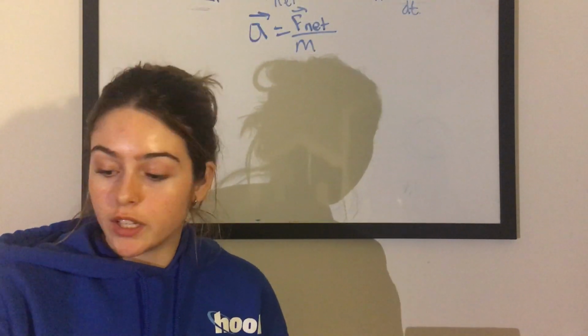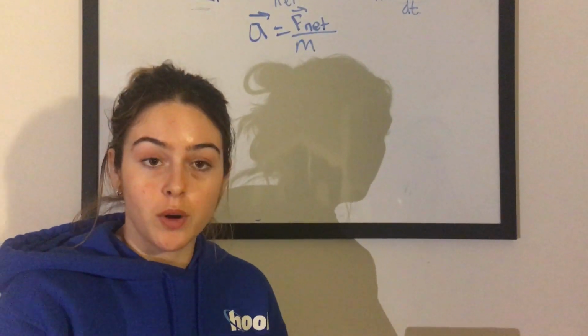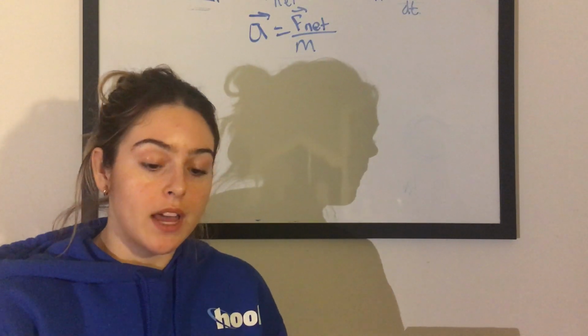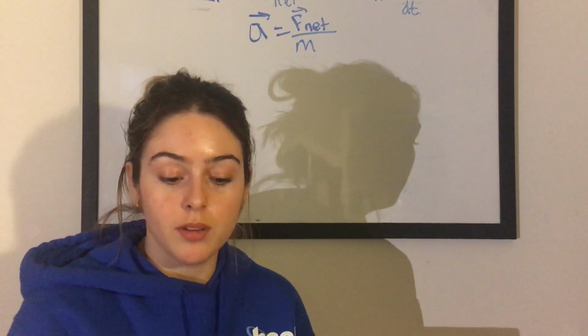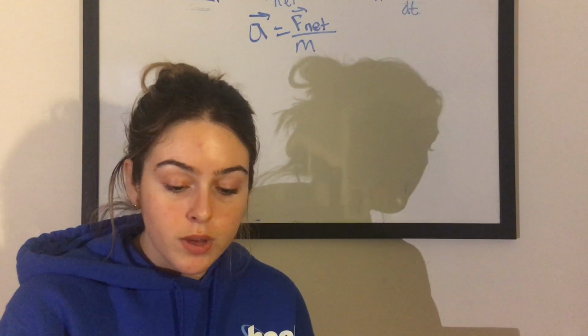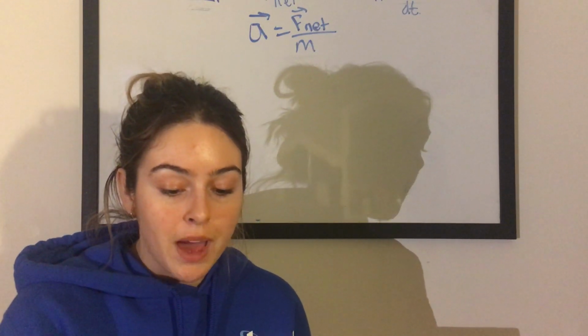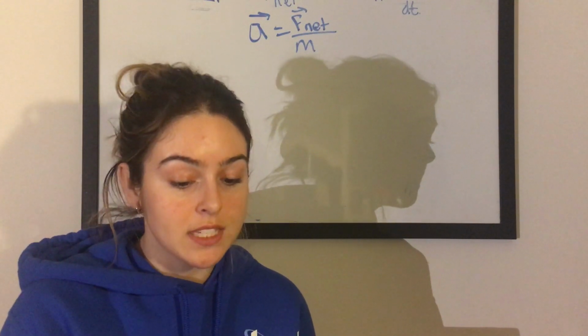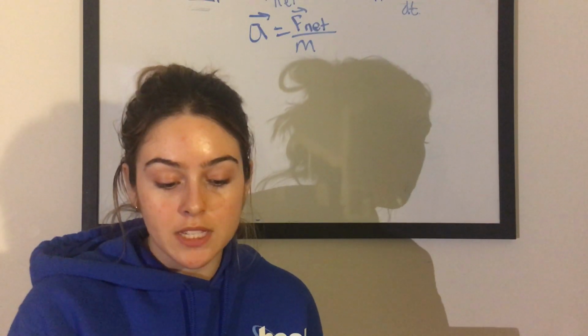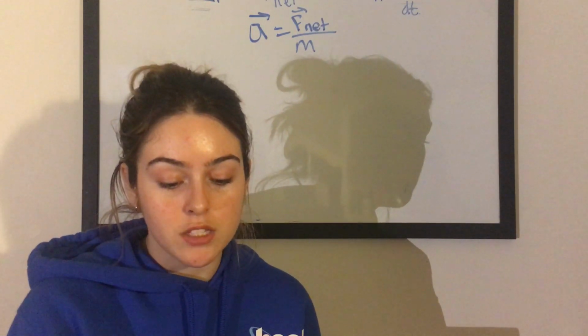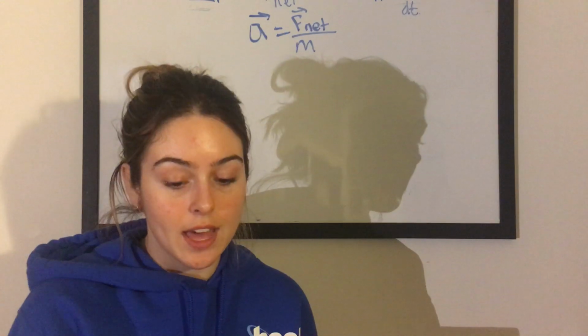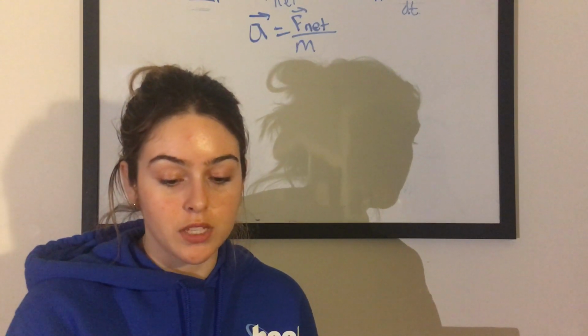So we're going to be looking at problem number 20. I'm going to go ahead and read the problem out loud. A student throws a metal sphere, which follows the path shown above. If air resistance is negligible, which of the following is a correct relationship between the magnitudes of the accelerations aK, aL, and aM at the 3 points shown?